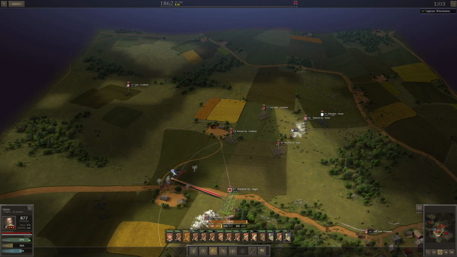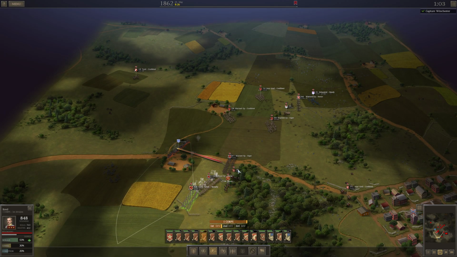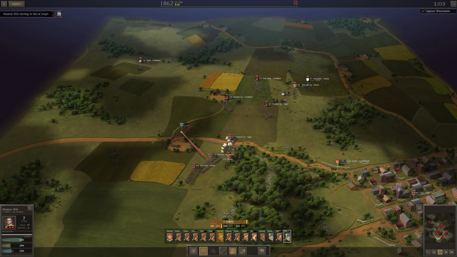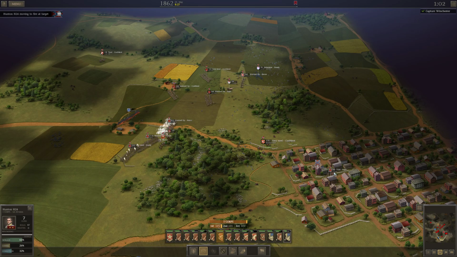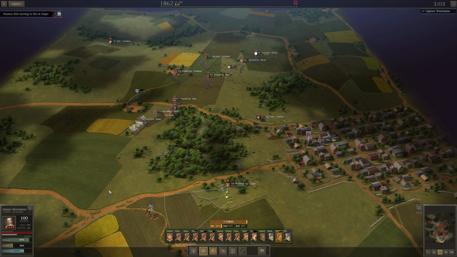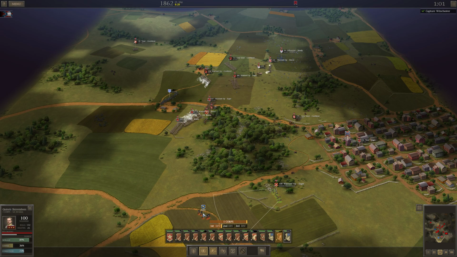Alright, so everybody take a look at him. That's who you're supposed to be shooting at. Everybody. And even you can shoot at him. And maybe I'll tell you to go shoot at him too. And like I said, this is Quinn's skirmishers.